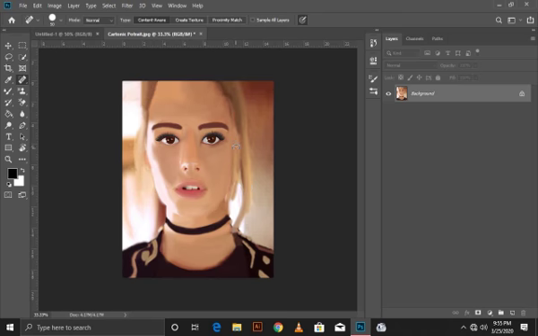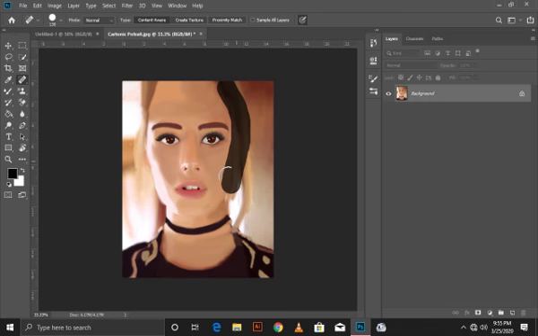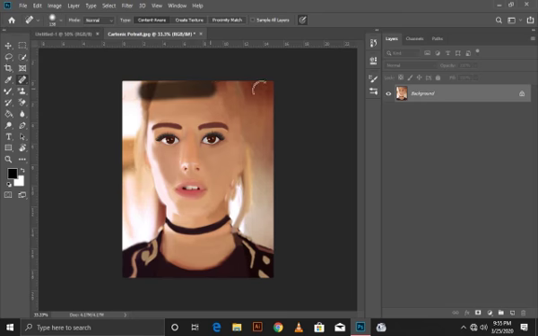So our next tool, you can change the brush size also. You have these options, and in the option bar you can change the size up to your requirements. You can change the hardness. Hardness means if you want it 100%, then it will work 100% like this. And if you change the hardness of this tool to, for example, 28%, then it will not work as 100% like this.